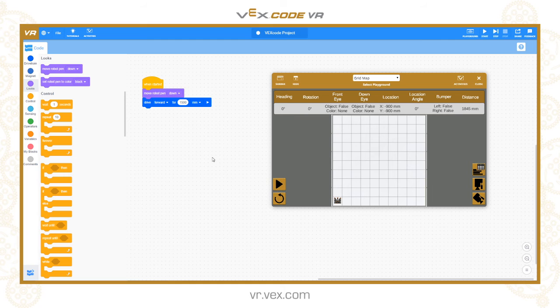Okay, if I reset that and swap these commands around, this is a blocking function, and so what will happen is the program will stick on this line of code until it's reached the 1500, until it's finished that code, and then it will move on to the next line, which means the pen doesn't go down at any point here until the robot starts.